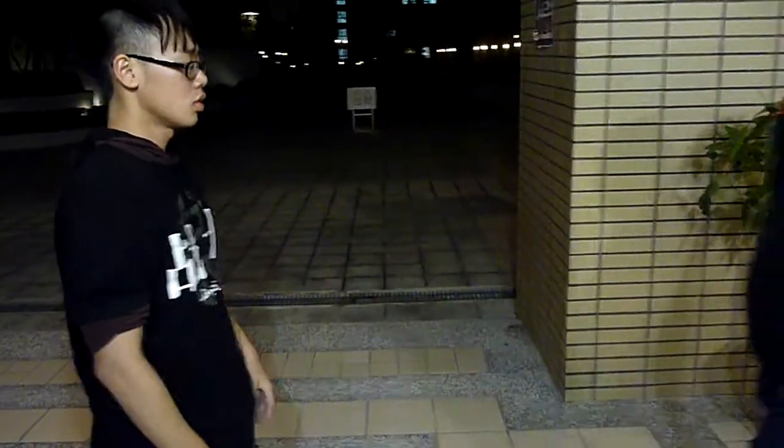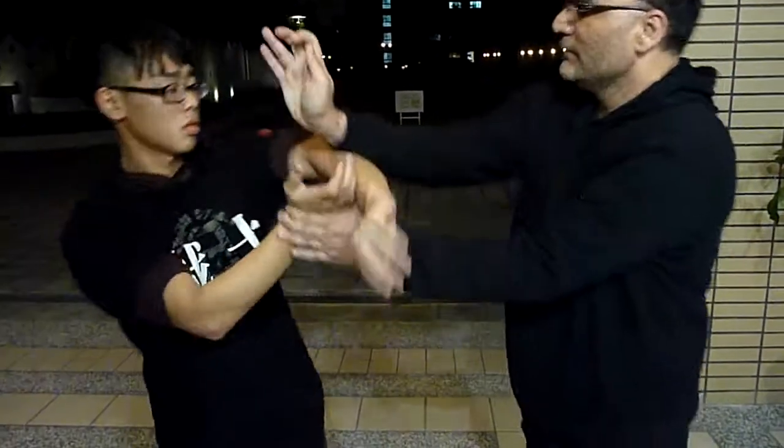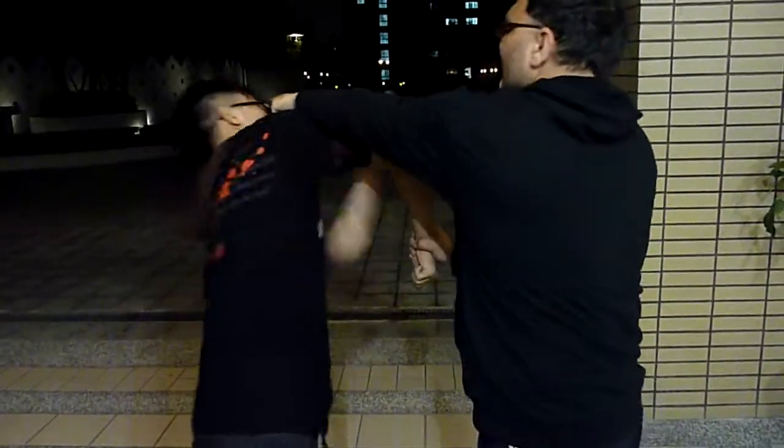This. Yes. So the hands must turn at the same time as you're going back. Push with the front leg. Yeah. Better. Oh, very nice. Don't kill our students.